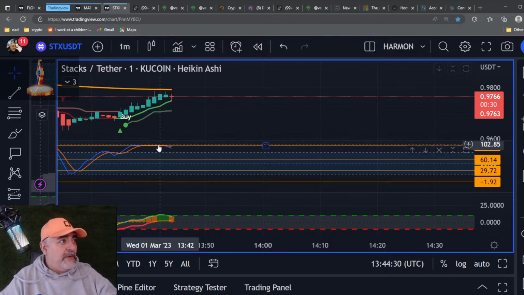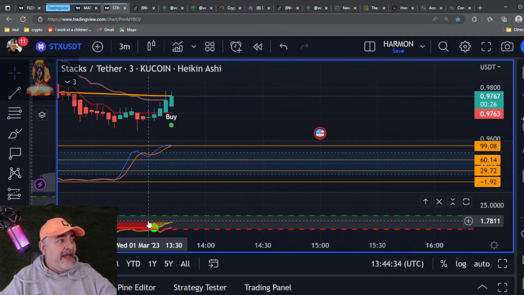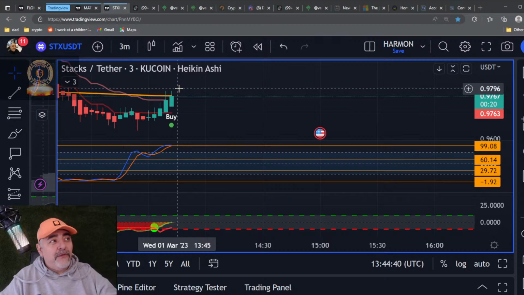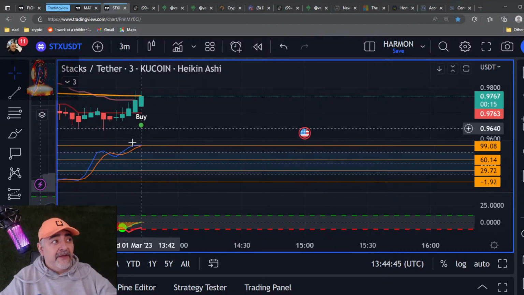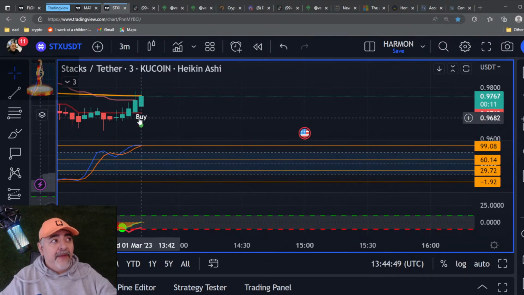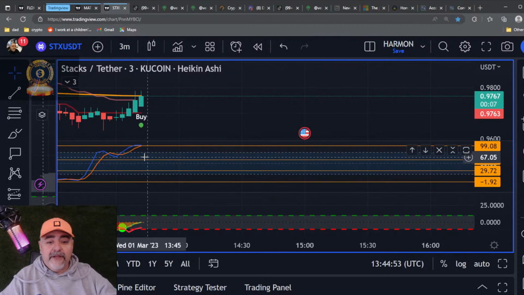So now I got this 1 minute weakness here. I'm seeing that weakness, the fact that the 3 minute has a green moon and a buy signal and not a trend. When it goes green moon to buy, that's a liquidity grab, and most of the time it'll reverse down hard before it makes another decision, right? So remember, moon, trend, buy. When it's moon buy, it's a shorter push and a bigger pullback. So this looks like we're going to get a pullback here.